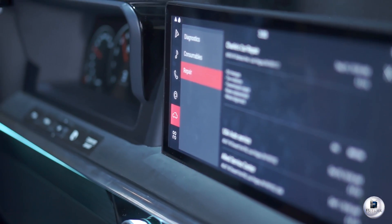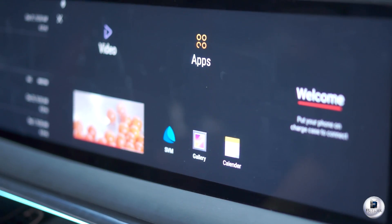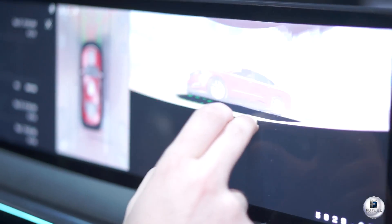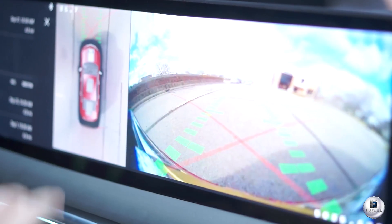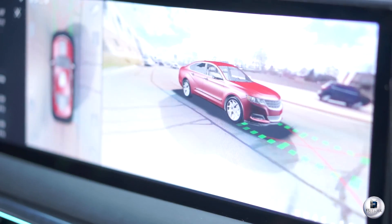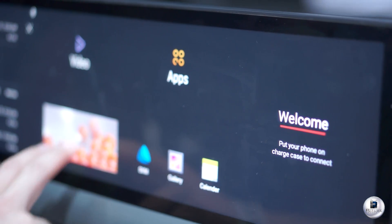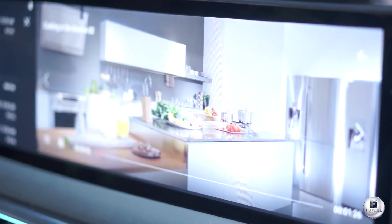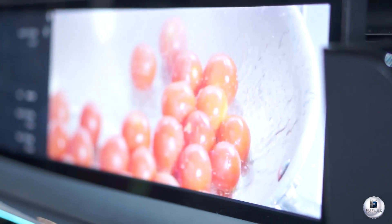As a passenger, you're greeted with the passenger screen with two different main options. There's street view mode, which enables you to look at a 360-degree view outside the car in real time, as well as looking through individual cameras. You can see traffic being held up behind you. Turning off street view, maybe you want to watch a video — and now you're able to do so. With QLED display technology, the same as in our TVs, we've introduced it into this display as well. This is autonomous driving.